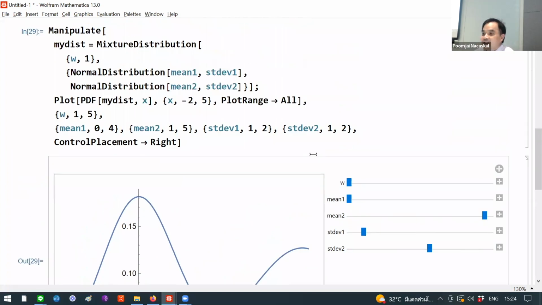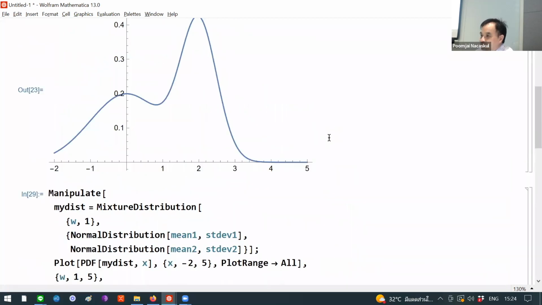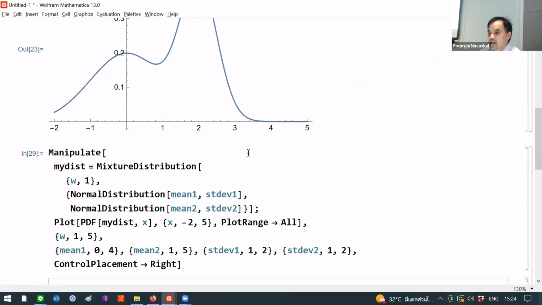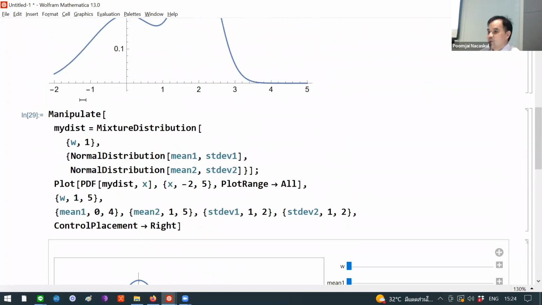This is me doing it. Now, what if I don't want to do it myself? I want this data. So this is a data set, right? What if I want to find this and this?